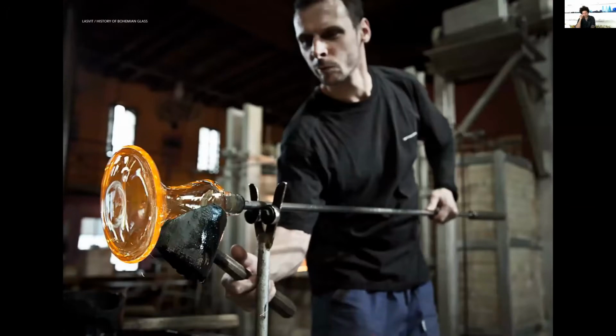And this is how glass is treated. This guy is holding a pipe with hot glass, and imagine some of the guys are nearly bodybuilders because they have to lift the glass, 20-30 kilograms, into the space on a pipe, and it really needs very strong guys, and you have to blow into the pipe to be able to enlarge the shape itself. So this is the way all our components actually start.